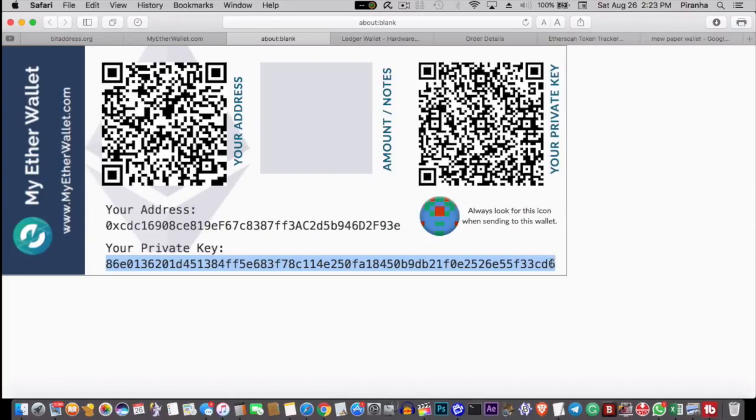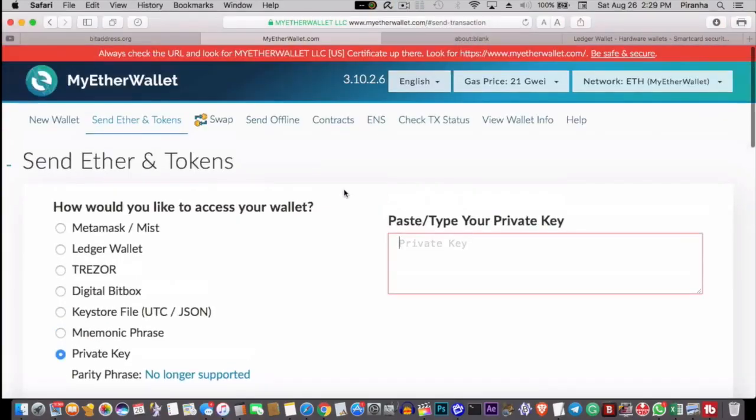The private key is private. You don't want to show this to anybody, and you want to print a couple of copies of these as well, and put one in a Ziploc baggie. You know, put it with that jump drive, USB drive, to keep it safe. Okay, so now it's time.